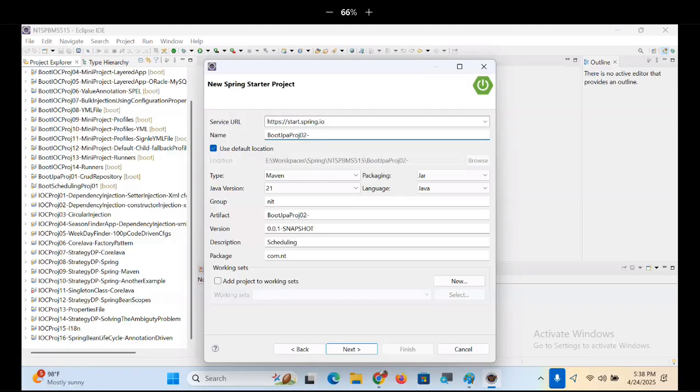What is there? Paging and sorting repository. That's great. Okay, everything is the same, guys.